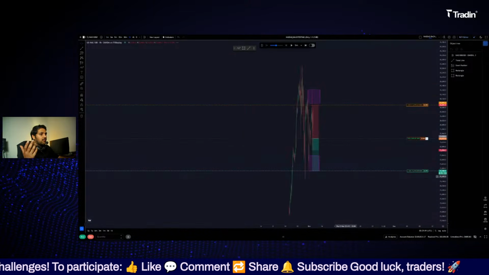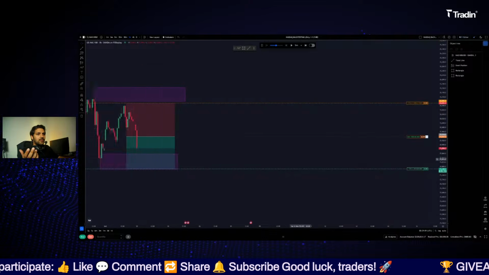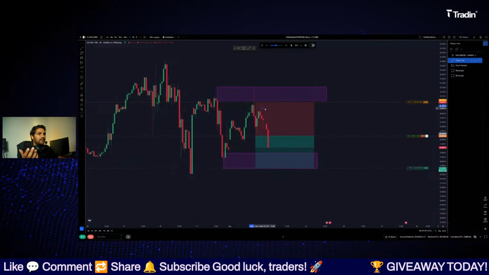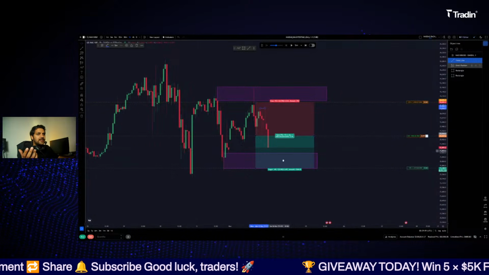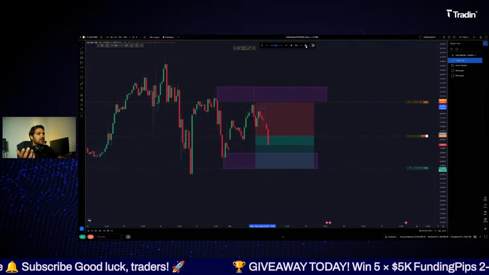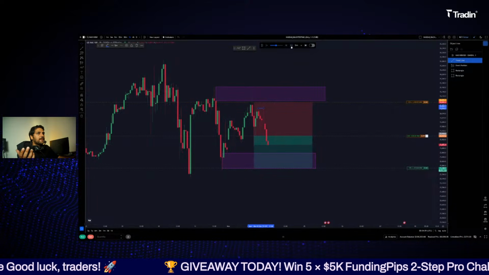Right? Now back to the 1 hour. What do you see on the 1 hour? Just a pullback above liquidity and dropping in the direction of the overall trend. And there you go. Let's see.